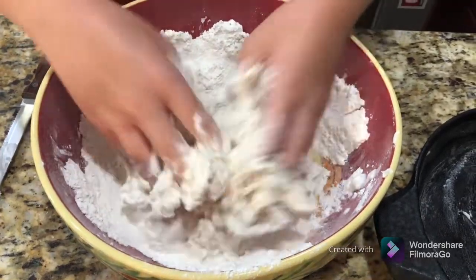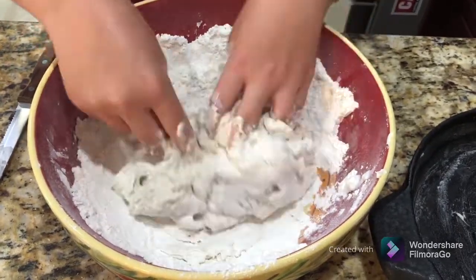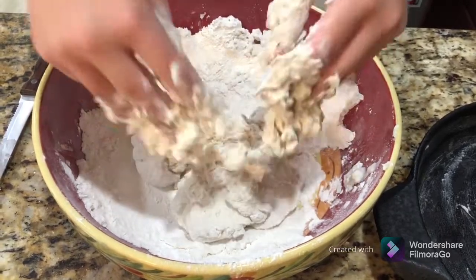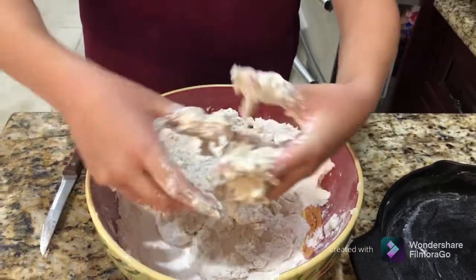And so this recipe does not take much time at all. And they're not that complicated of ingredients. So you can see that it's holding its shape pretty well. So what we're going to do is you're just going to try to get this off your fingers. And you're just going to pull it off.